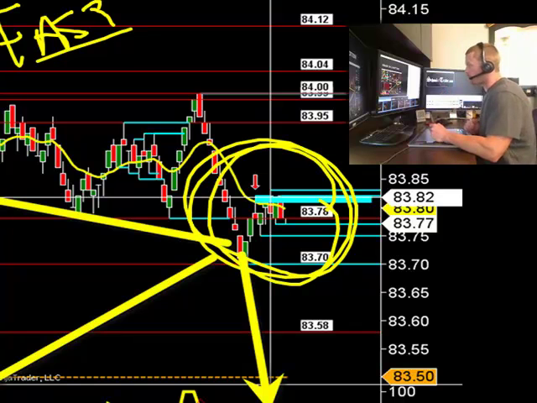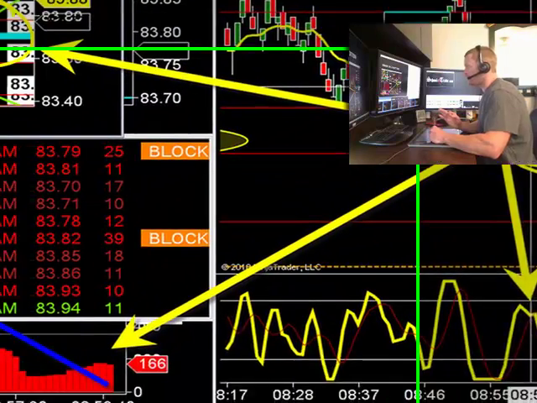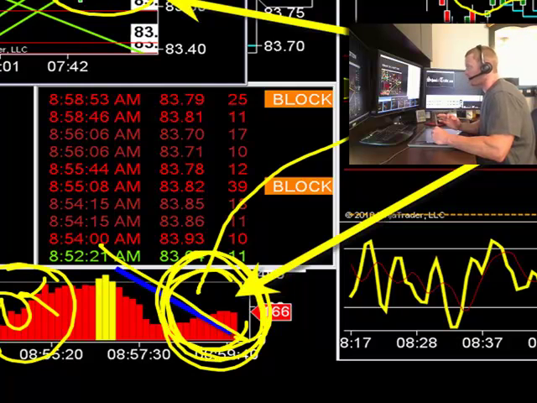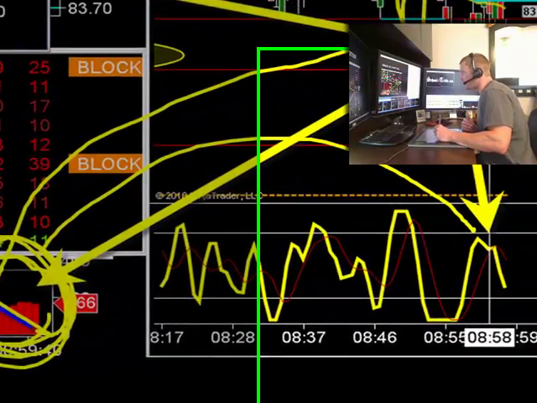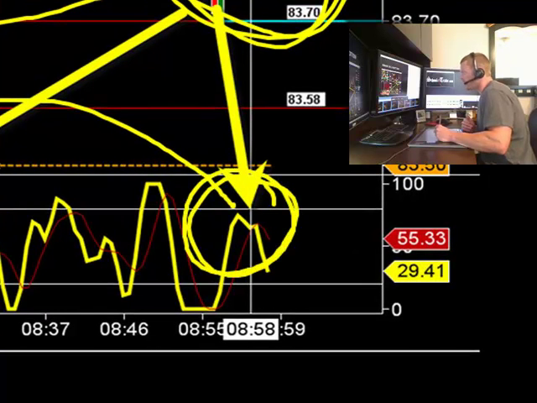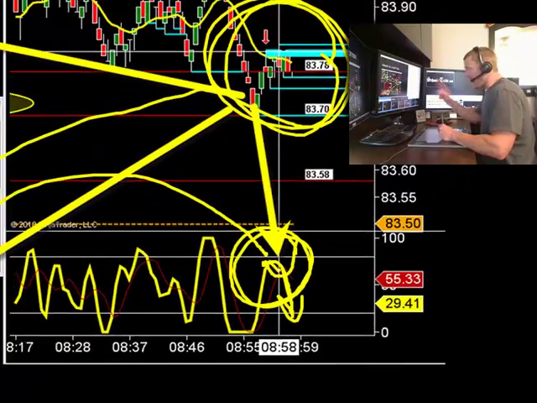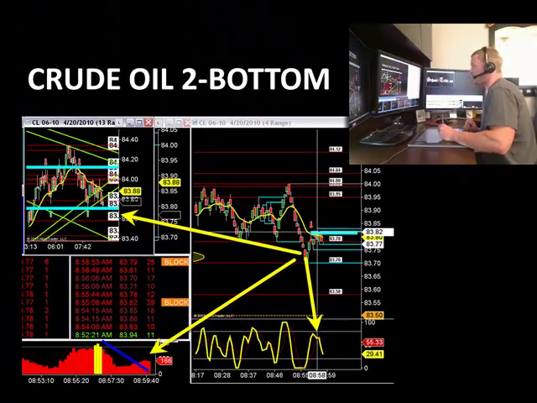Now, what I want you guys to focus on here is how does the speed react around that double bottom? Okay, now look at it. Right? Speed dies off here. The pace of the tape dies. You can see a big drop there in the speed of the tape. So while we test that double bottom, the speed slows down. We look at the lower right-hand corner. You can see momentum, of course, also has a little ridge there to it. Momentum tried to curl up, but as you can see, it actually got forced to point back down. Low volume, low speed at the double bottom. We know right away to be very careful, and that happened probably a dozen times today, trying to break out either above or below the double top or double bottom.